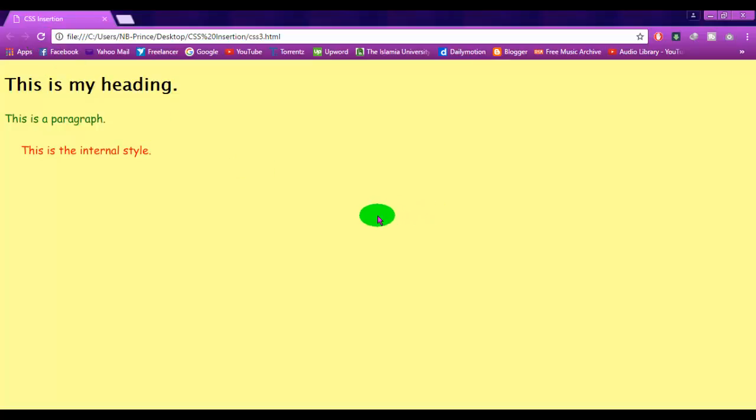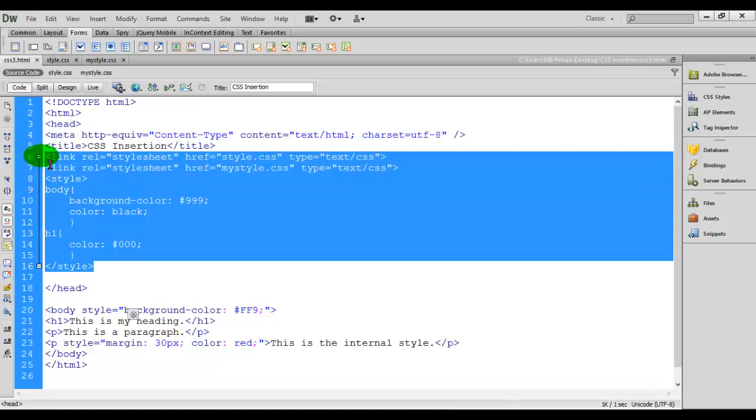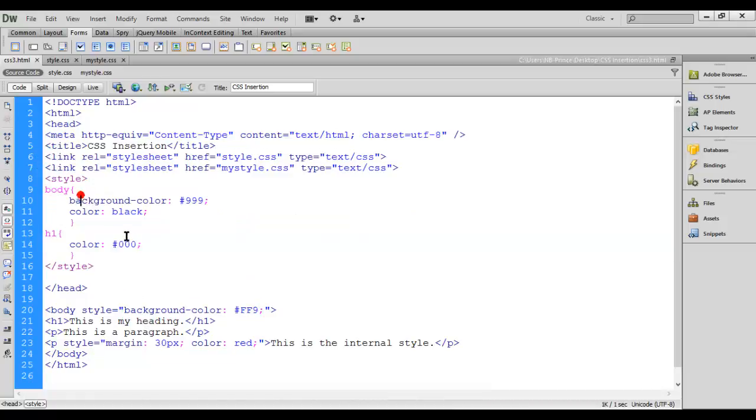Now you can see that the color which we have given has been applied to our background, to the body. Try experimenting by removing styles to see how the cascading styles work.